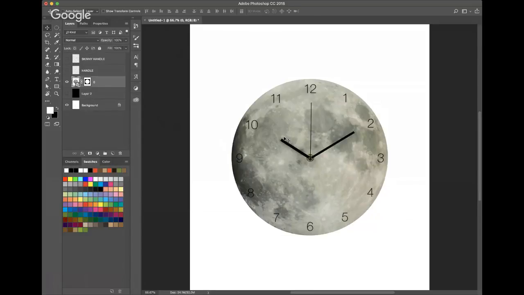Now we need to remove these two handles so that we can operate our little fun things, our black rectangular handles. We're going to hit Spot Healing Tool. I absolutely love this tool. So we're just going to rasterize the layer, but like I said, we're not going to change it. You have to rasterize the layer, otherwise this is not going to work. So here we go. And this is what it does. Look at that. It's like it never existed. It completely wiped that off the page.